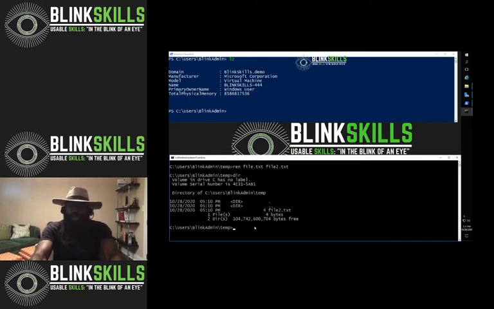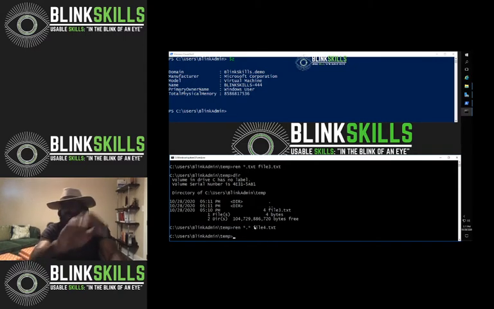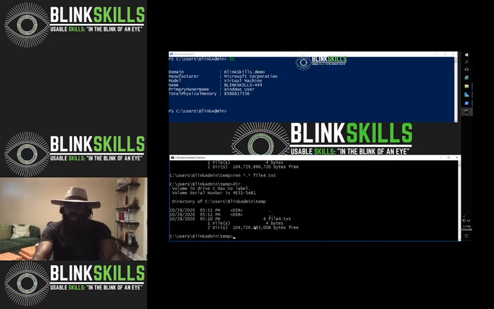But let's take this a little bit deeper. Let's say we wanted to not have to type out the whole file name, since I've only got one in here. Then I'm just going to say rename star.txt to file3.txt. List the directory again, there's our file3. I can take this even farther, so I can rename, since again it's the only one in here, star.star, and then call it file4.txt.